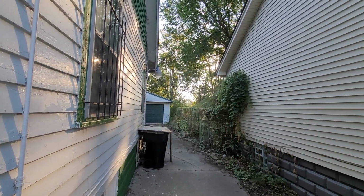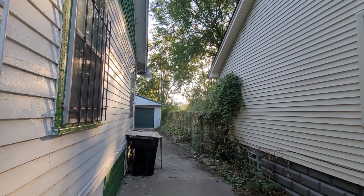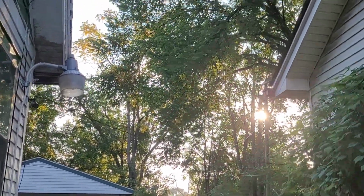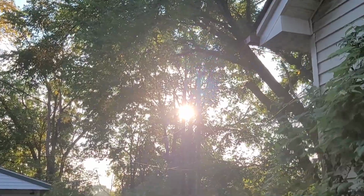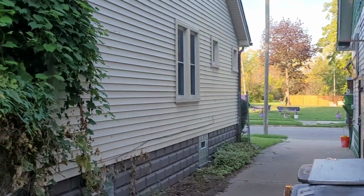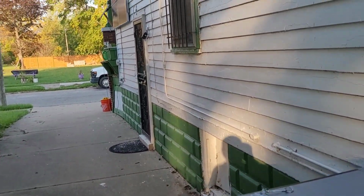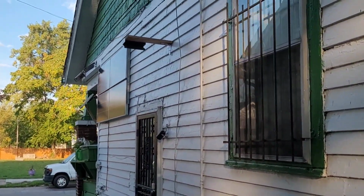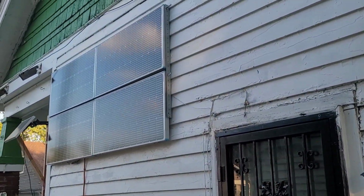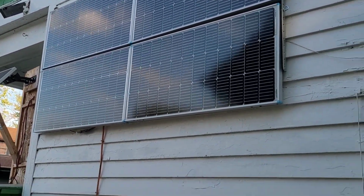Okay, the sun is still in the trees. Let's see if we can zoom in here. So that is not very much sun, as you can see through the trees at the back of the house, and we can see it across the street. That means the little power that you've seen on the meters is because there is no light on these solar panels, which is four 100-watt solar panels.